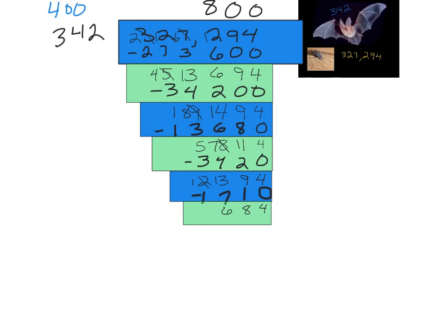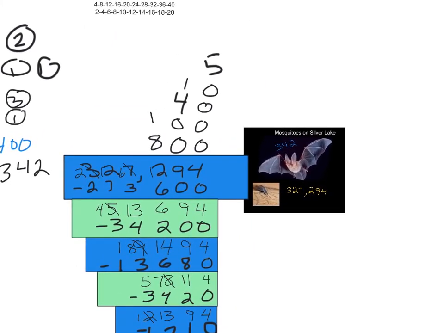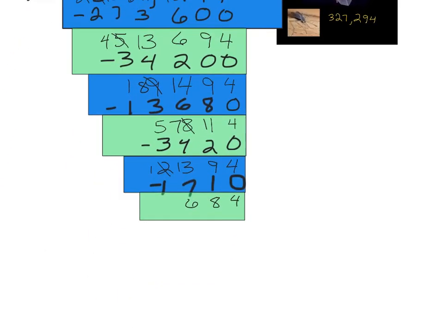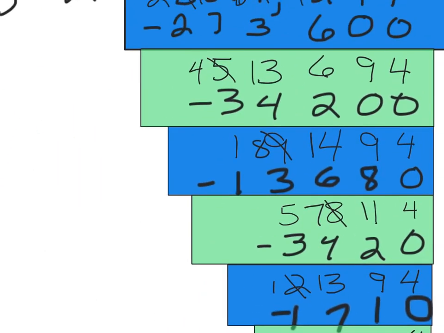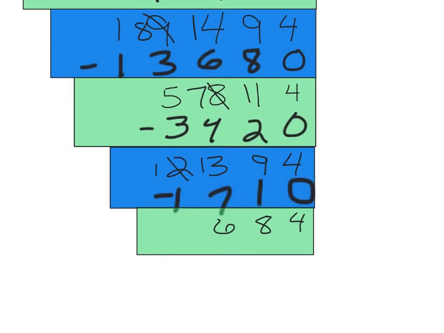So if I use the 400, I would know that I'd get 400, then 800. So I know I'm going to only go in there one time, right? So I'm going to add another 1 right up on top here, 1 right there. And then I'm going to put that 1 in there. And 1 times 342, right, is going to give me 342. And then I'm checking for trouble coming. I have none here, and none here.